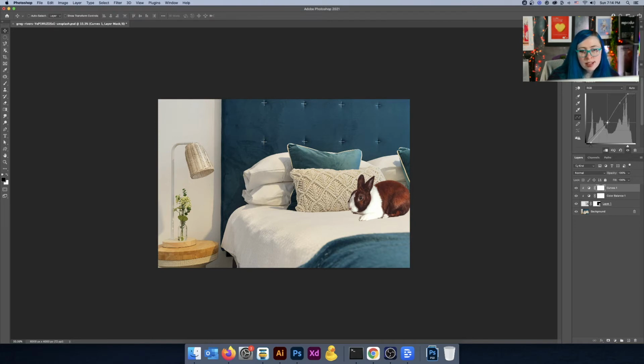This photo has a lot of contrast in it, lots of light and dark tones. I'm not a professional photo editor, so this is going to be a challenge for me. I'm not going to lie, but I'm going to look as close as I can at these tones and how this is playing out in relation to the rest of the bedroom here, and see if I can get it to feel harmonious. It's a real challenge doing this sort of thing. That's feeling better. Let's see it without.